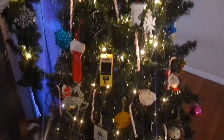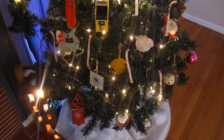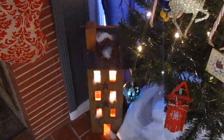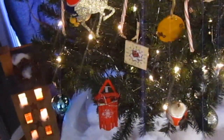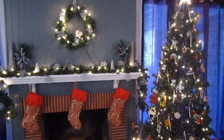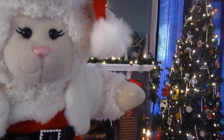Yeah, down there, it just goes down to the bottom. Underneath, we just have a white cloth, so it looks like snow. And then we've got a little house down there that lights up. See it? We just thought that was kind of Christmassy. So guys, that is the living room decorations. So let's go check out the rest of the house.